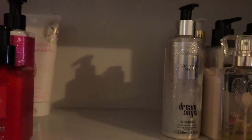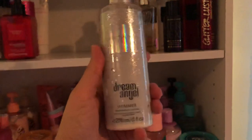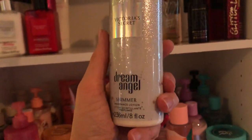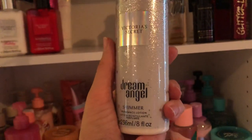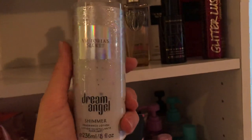It smells like that. What is that? I don't know. It's a men's cologne with a little blue chest of a man. I forgot the name of it. Dream Angel. This one was really nice. It smells like the Twinkling Nights, something from Bath and Body Works. It's just a floral mixed with a whipped cream.